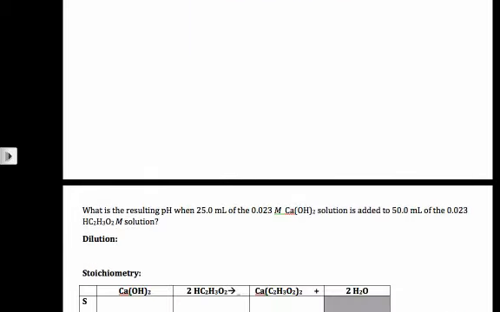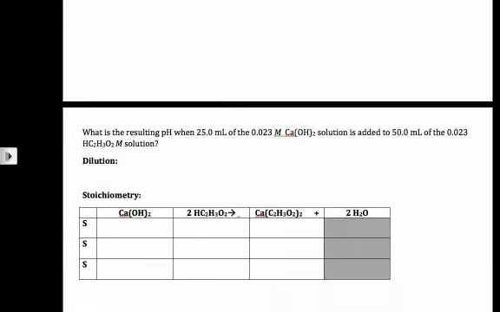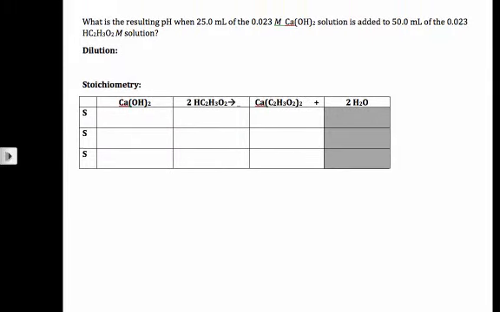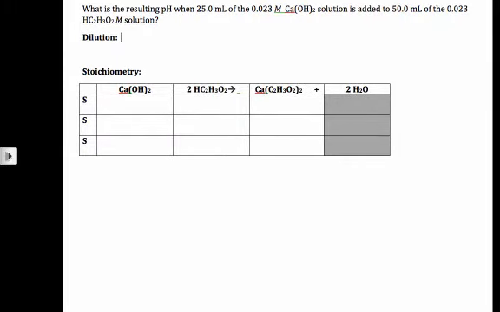We're doing the last part of our little 4-beaker experiment, and this time we're going to add strong base to a weak acid. I used calcium hydroxide, and we have acetic acid. DSE, remember, doc saves everyone. We did add volume to volume. If you have volume to volume, you have to do a dilution.